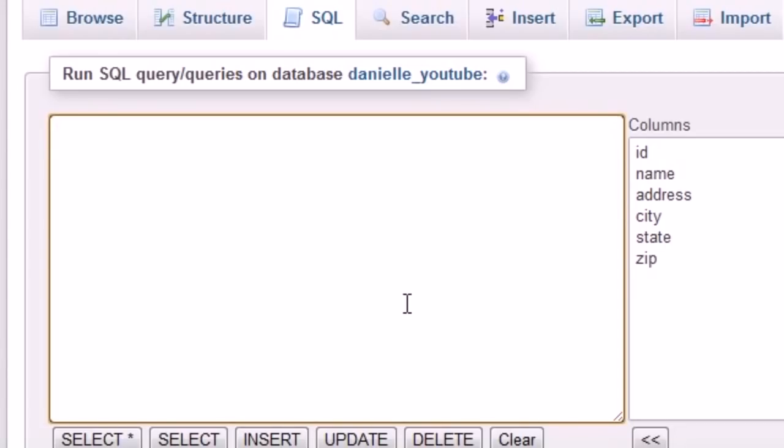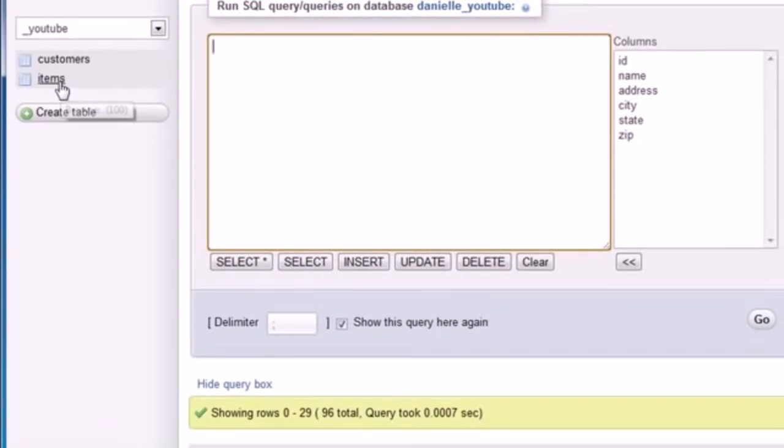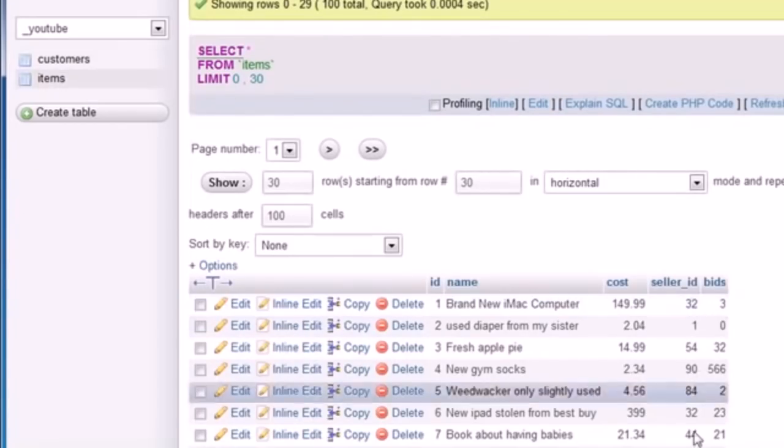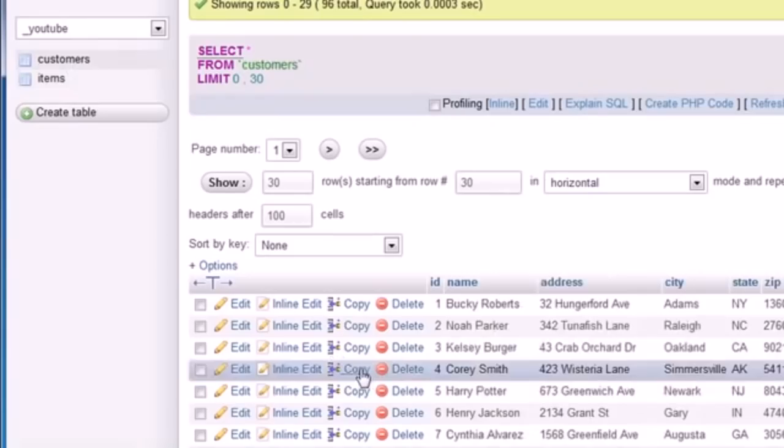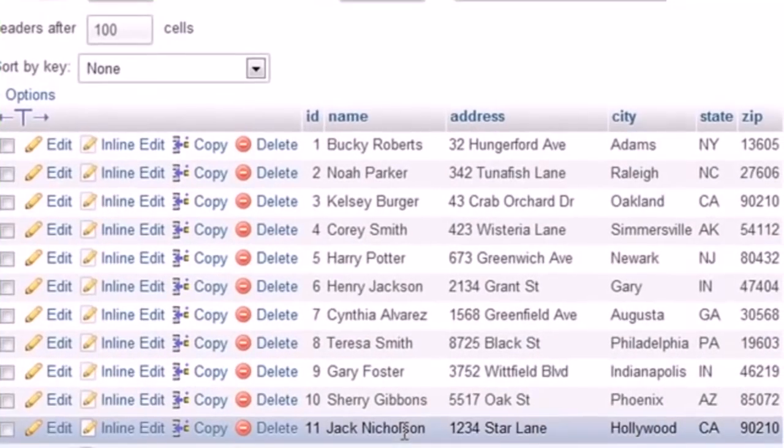So what is an outer join? Well, let's go ahead and remind ourselves what an inner join was. An inner join was basically when we have two columns and we want to match them together. Okay, that's nice. But sometimes, and you guys probably noticed this already, you're going to have these instances where your rows don't line up exactly. Maybe you have some items that don't have a seller ID, or maybe you have some customers or users for your website who aren't listing items yet.